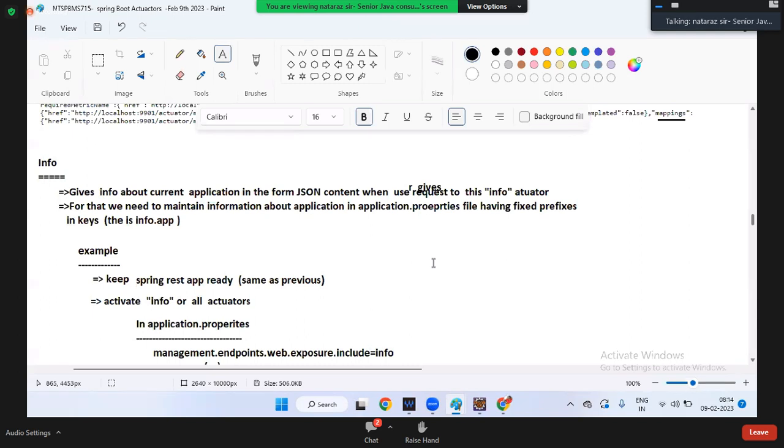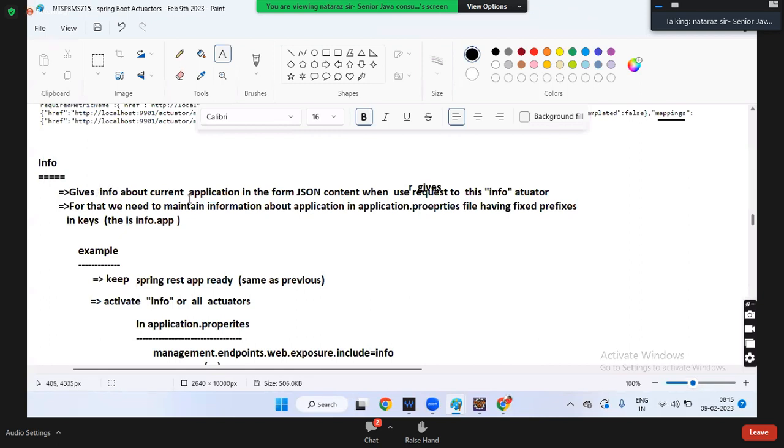Right, guys? Yeah, we'll discuss all 10 plus actuators. I will discuss, this is not the end. Deepak Kumar, I think you are very much excited, or you are new to me. Either you are new to me or you are very much excited because you are not understanding the way the subject will be taught here.